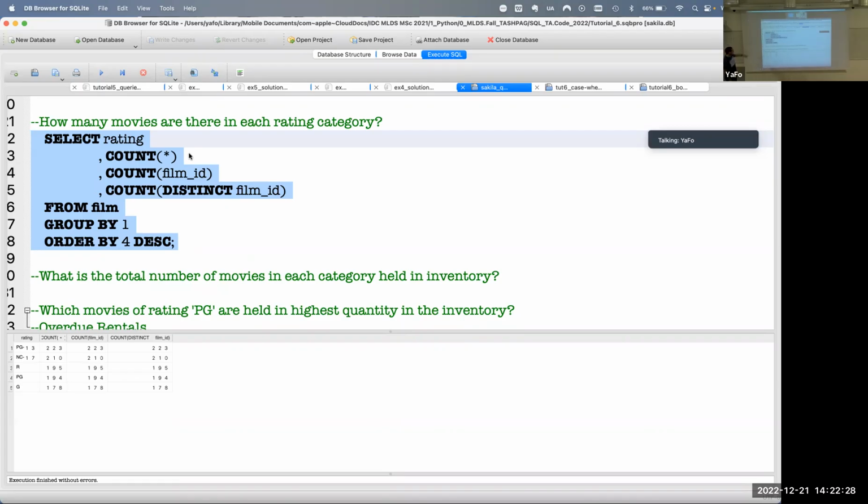Well, yeah, we could remove at least 2 of those columns. I was just doing it to compare the output between the different counts that we covered. We definitely don't need them all. In this case they're redundant, but not necessarily, because you could have had a lot of repeats for some column, and in that case, count film ID would count all the repeats, and count distinct would be a totally different number.